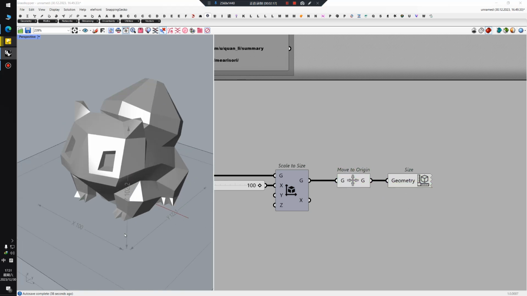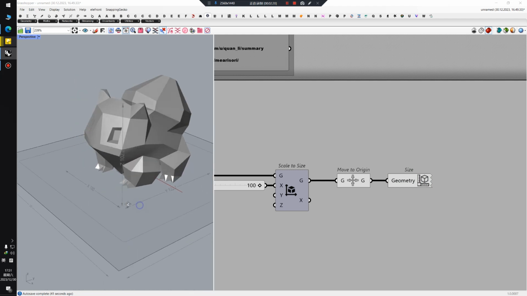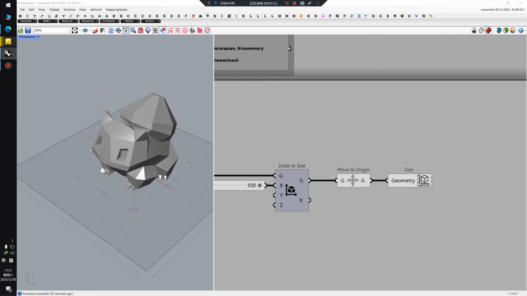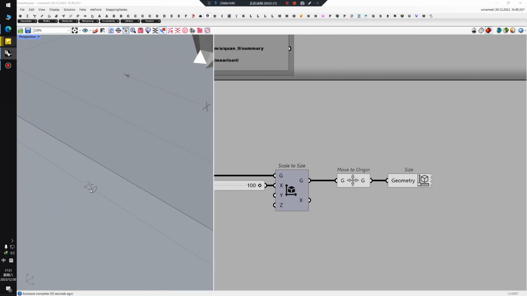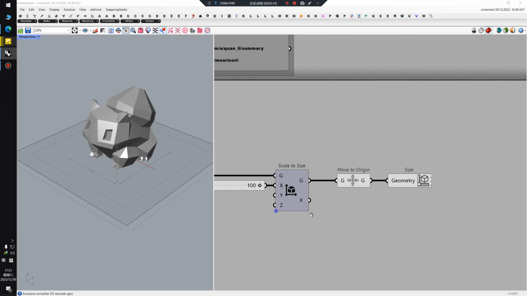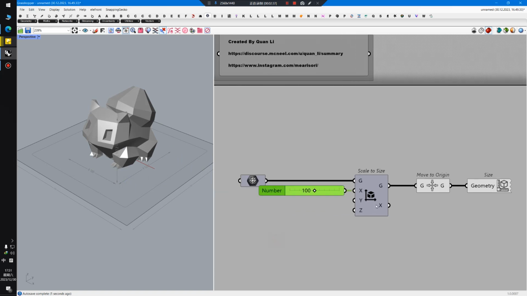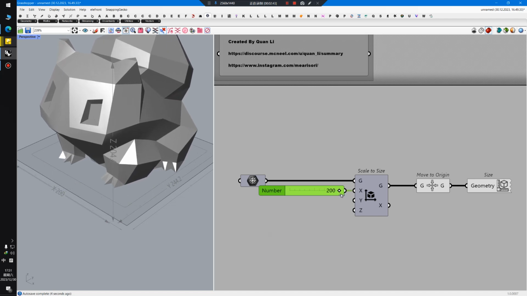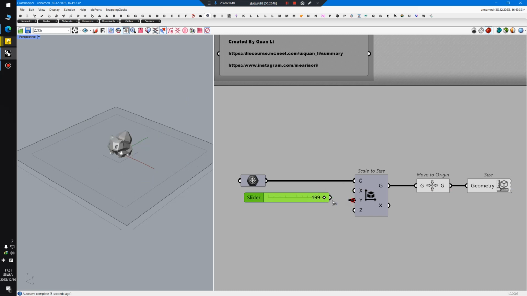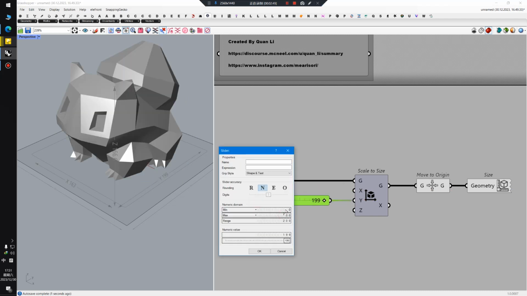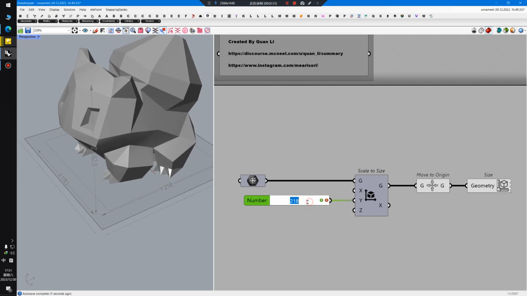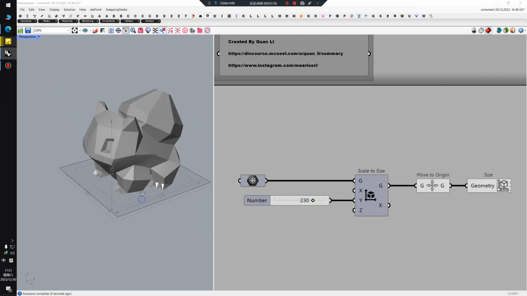Now you can see our print is like 100 in x dimension, and as you can see, it will show the print bed as well. Now my print bed is like 250, so like this. I'd like to make it a little bit bigger, right? Now I'd like to challenge my print capacity. So it's 250. I can print 250 at the biggest, so maybe I can go like 235, right?